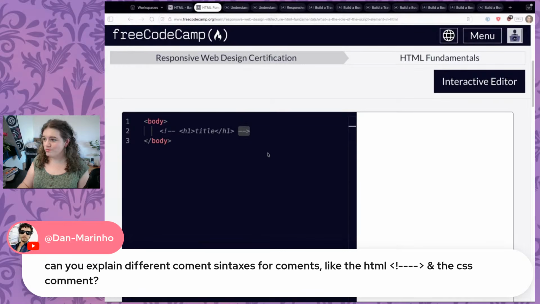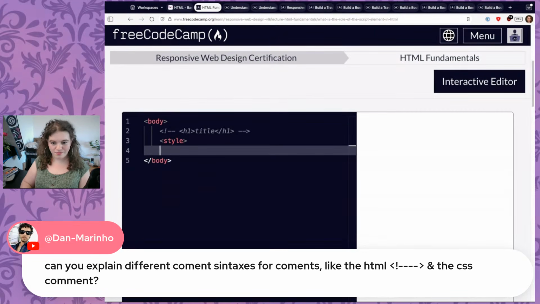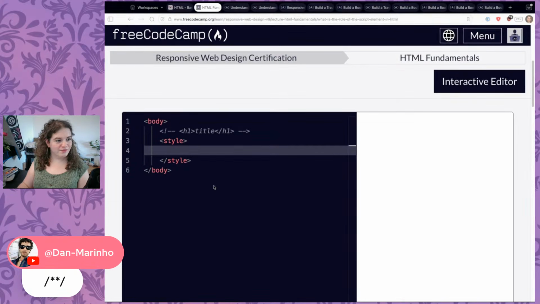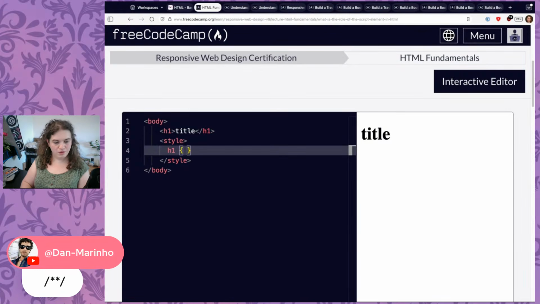Oh, cool. So to write a comment in CSS, so style. Thank you, Dan. So, I don't know. H1 color red.